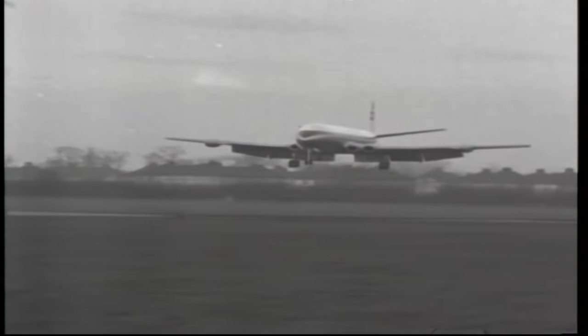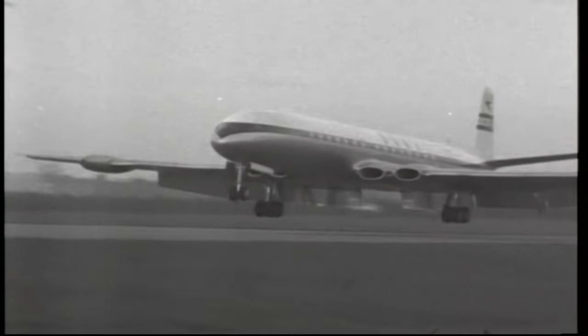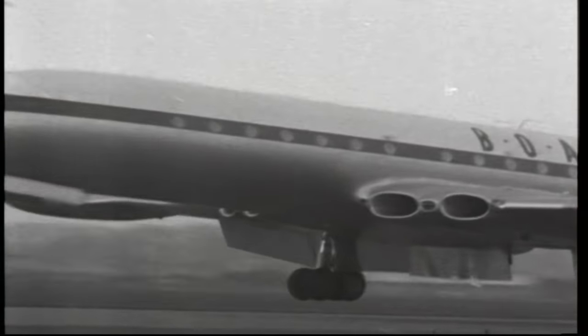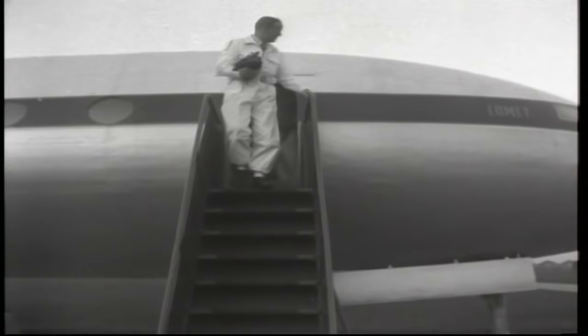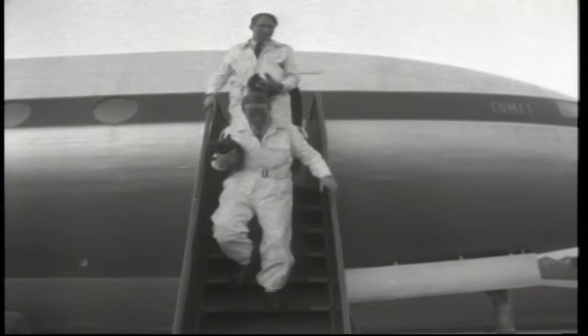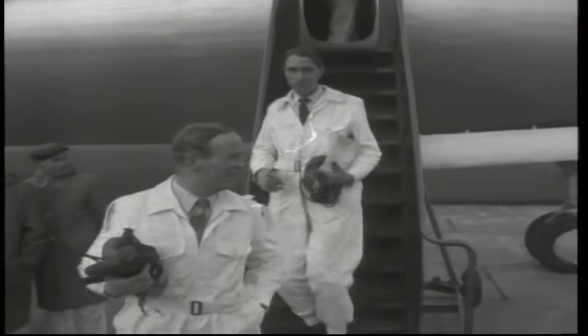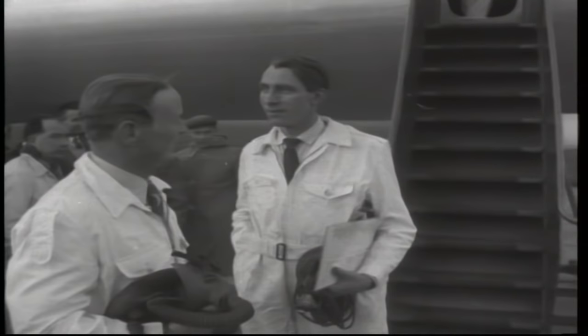Spurred on by the American competition, De Havilland pushed ahead with the Comet. Despite its smaller range compared with the 707, BOAC placed an order for 20 aircraft as the Comet was capable of landing on existing runways and could fly to the many smaller airports along BOAC's air routes. It was the beginning of the end for BOAC's piston engine fleet. According to pilot John Cunningham, despite its advanced technology, the new aeroplane was easier to fly than the earlier Comets.